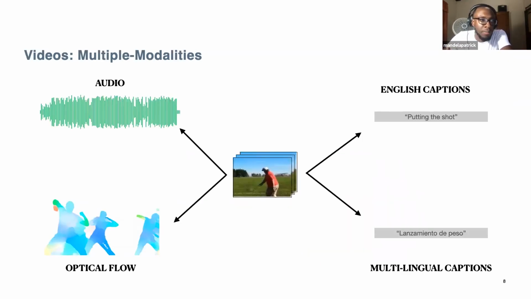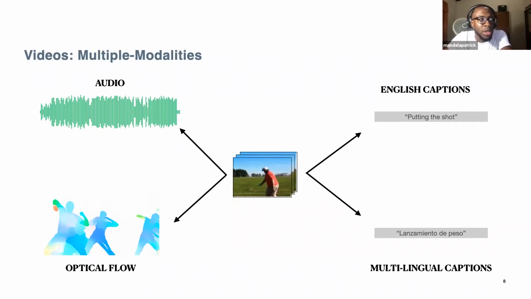But what about videos? Videos were the focus of my PhD, and for me they're a lot more interesting because videos have multiple modalities. They have audio, and a lot of these YouTube videos have, for example, titles or English captions, also captions in multiple languages, and then you could extract other semantic modalities such as optical flow, which gives some prior on the low-level motion information happening across frames. And the idea here is just like how with images, we could apply certain augmentations to the image, and we know that the core semantic information is still intact.